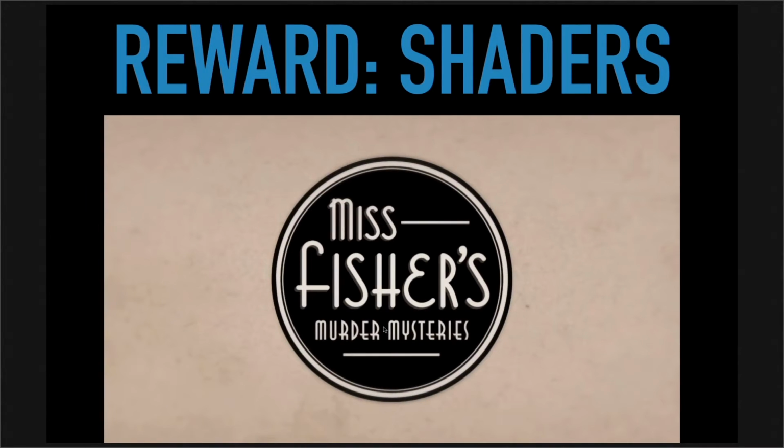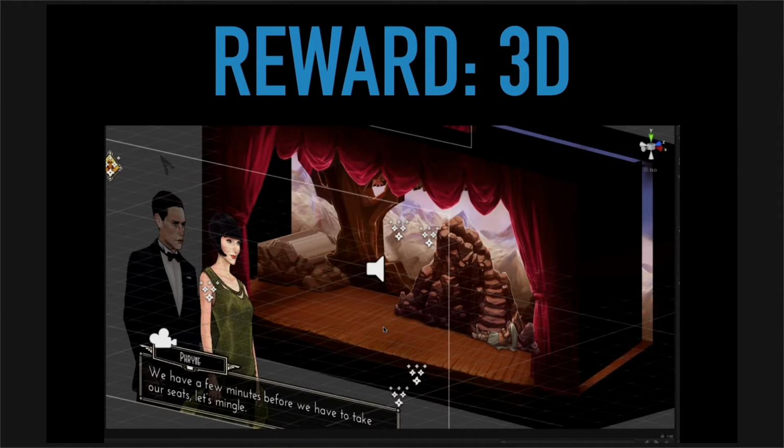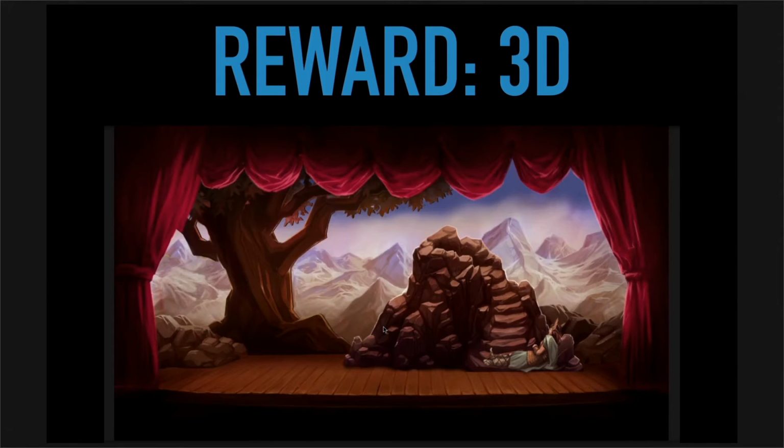And then the other thing that we get, funny enough, with Unity 3D, is we actually get 3D stuff. We turn our 2D background into a pseudo 3D background by getting our 3D artists to create meshes, and then we just map our 2D texture onto it, and this is how it turned out. So the final result is something that looks like this. It's like a pseudo parallax effect.